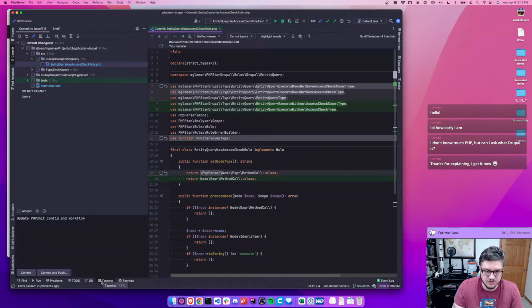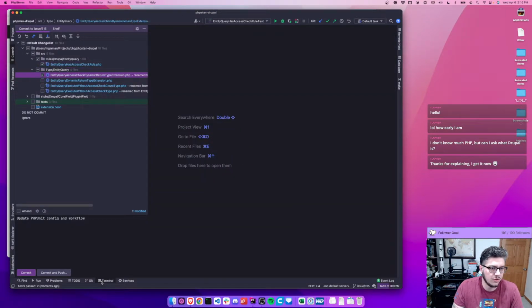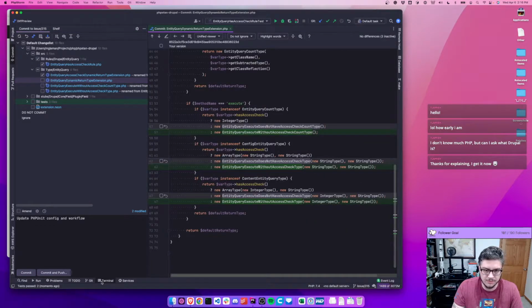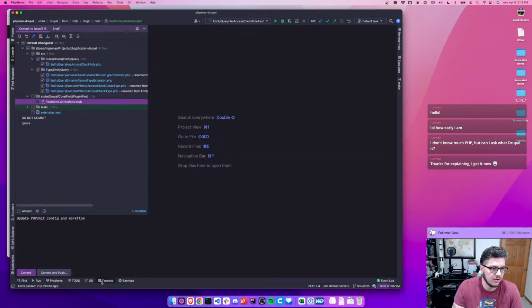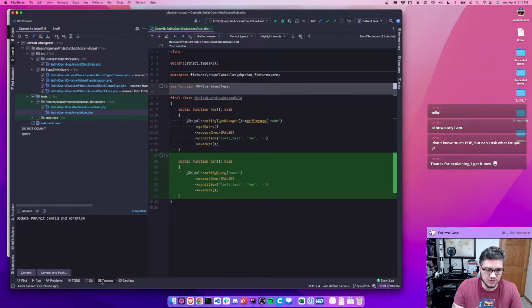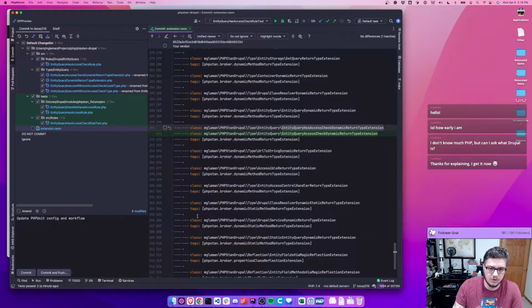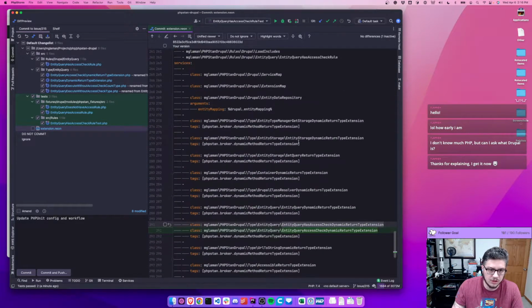So this is just fixing the usages: entity query, renamed, the extension type, handling the renames. That's not being used. Entity query does not have access, just showing the shortcut access for an entity query. And then the rules test and registering the return type extension.